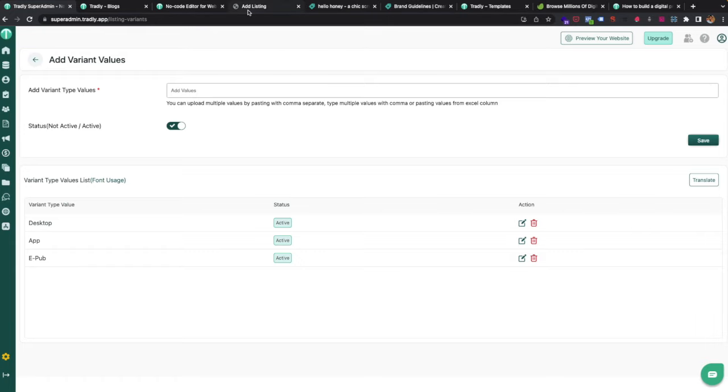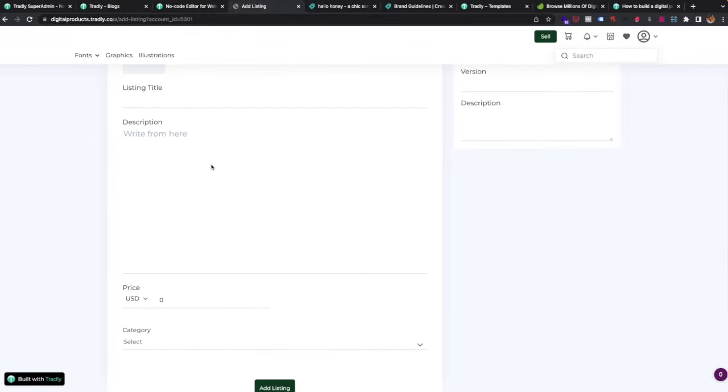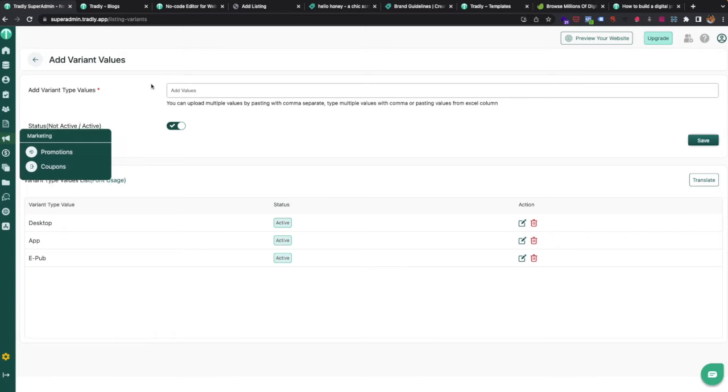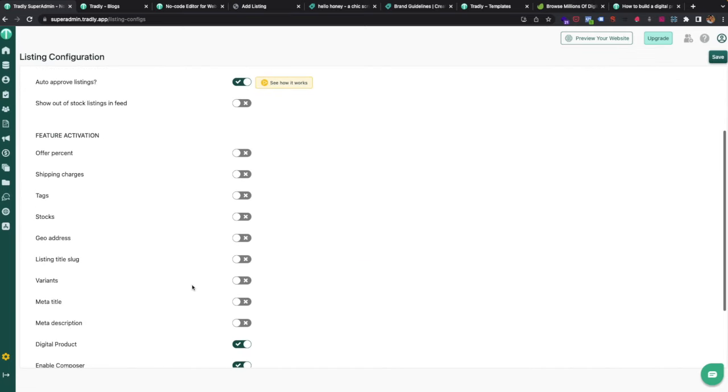After I added this, when I add a listing, we don't see the variants. Because you're configuring only in the admin panel, it also needs to be available on the website as well.